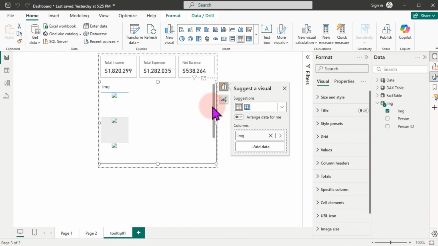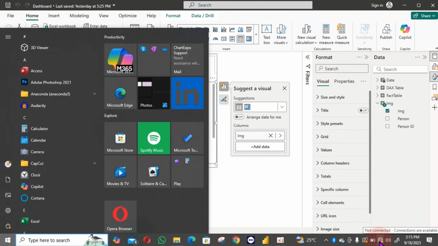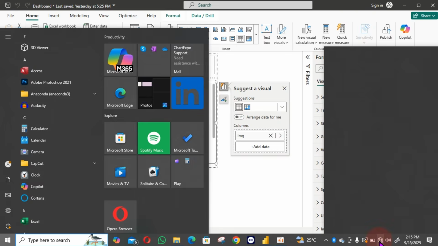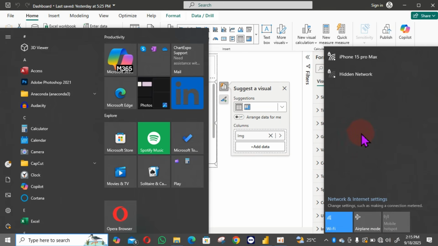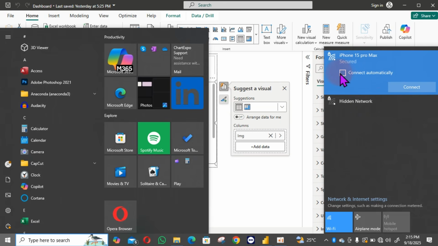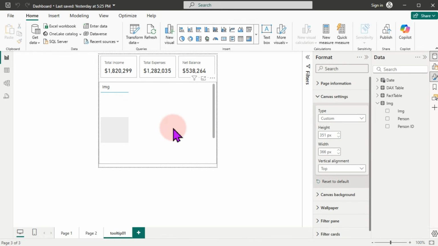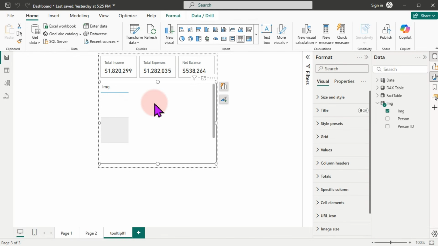So what is going on here is not actually coming up. We have an issue with the internet connection. We just have to make sure we are connected to the internet to use this. So let me do the connection. Now we can just wait and see what is going to happen. So we are now connected to the internet. If it doesn't work, yeah, it's working 100%. So now we have all our images right up.